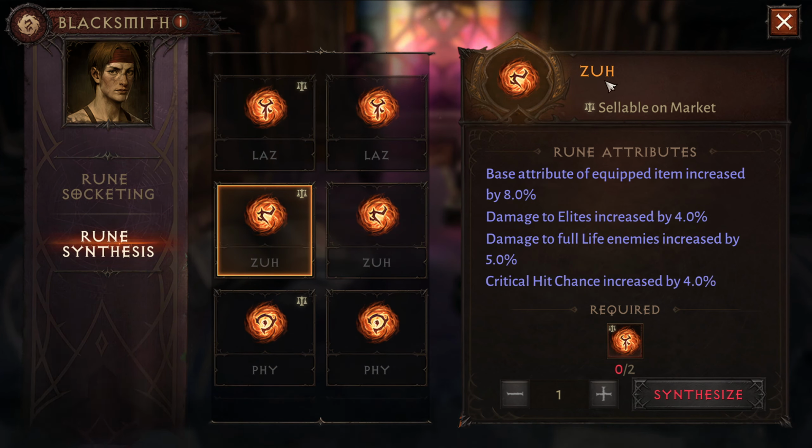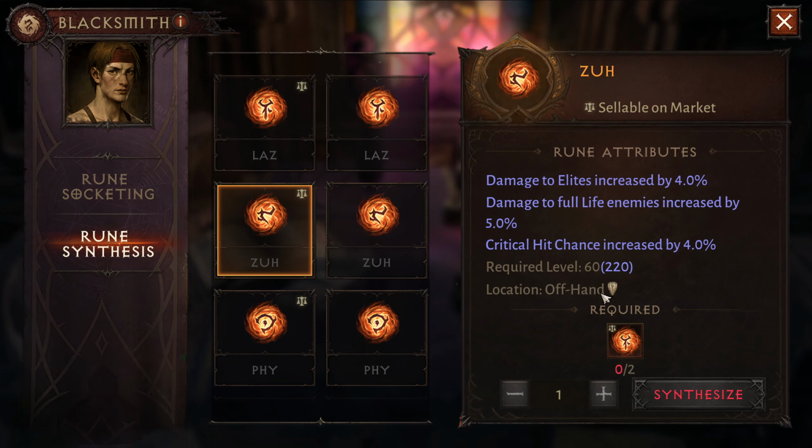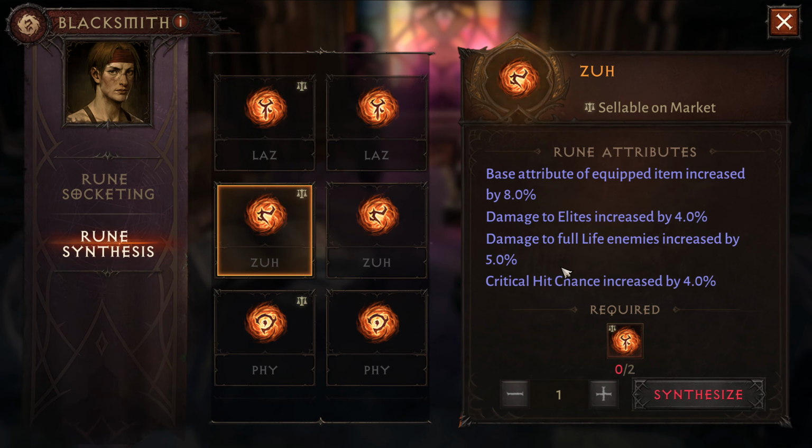Move on to the next one. This rune is 8%, of course, attribute increase. This is on the offhand, so you can have 2 of them at any given time if you're fortunate and lucky enough to get these things. With the way my luck's been, it's been absolutely atrocious in acquiring these, and I'm lucky if I'll even see one of these.